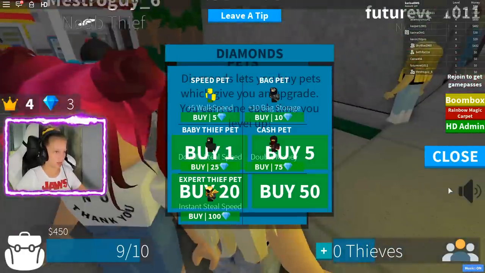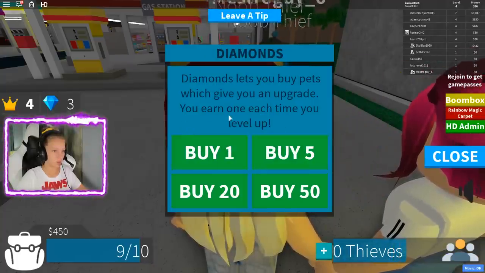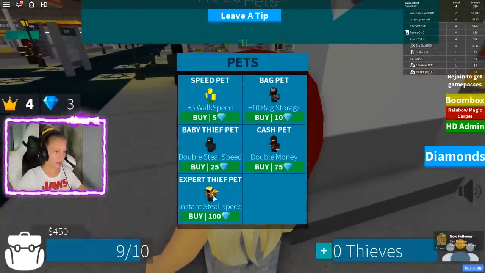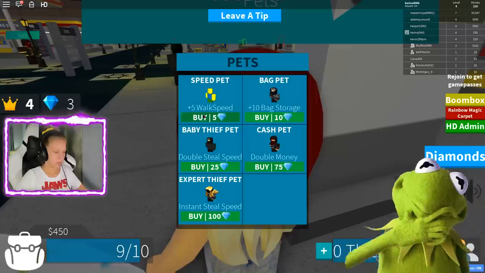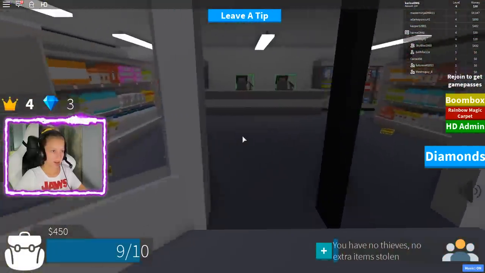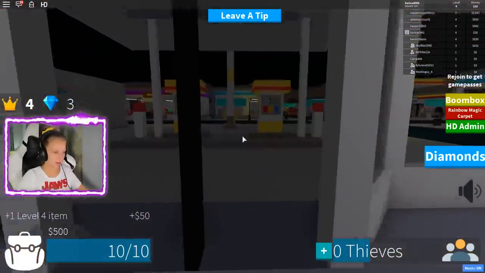Oh gosh, I need to walk away from this guy. By 1. That's a little bit. You earn 1 diamond each time you level up. Okay. Alright, I need to level up 25 times if I want to get this pet. Okay. Maybe a speed pet would be fine. I just need to level up a few more times to get that. All right, come on. There, last one.